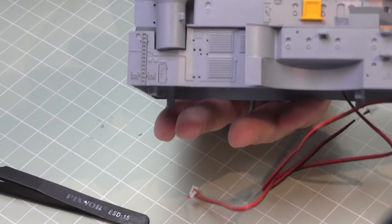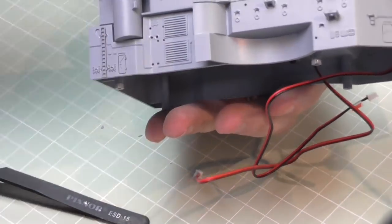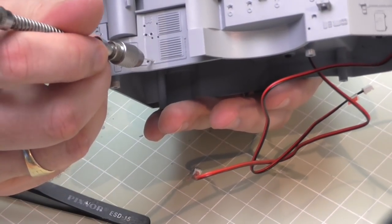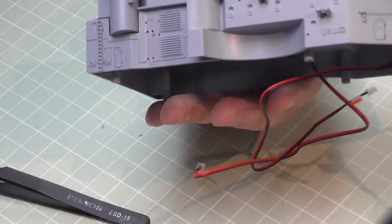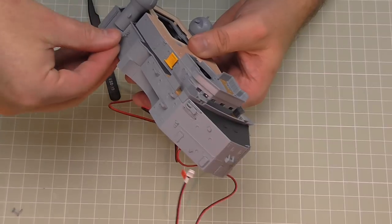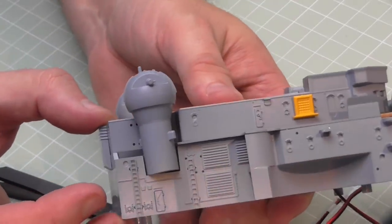And then right next to it, we've got another shorter ladder here. 1, 2, 3, 4. These photo etch parts, I'm telling you, they may be fiddly, but boy, do they add the detail. And there's the second ladder in.